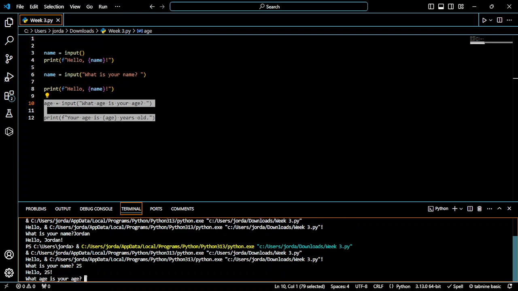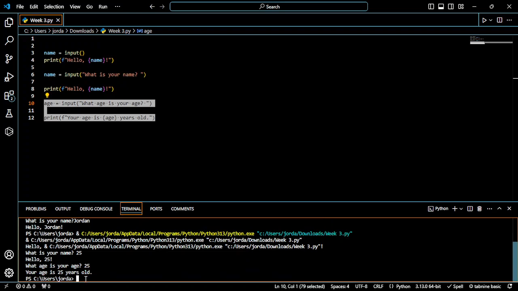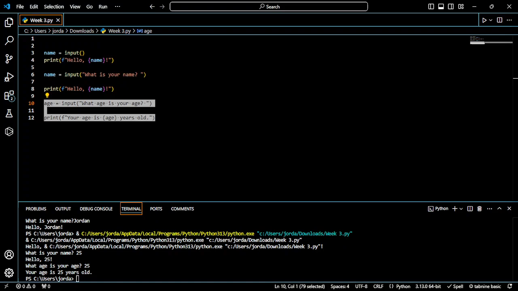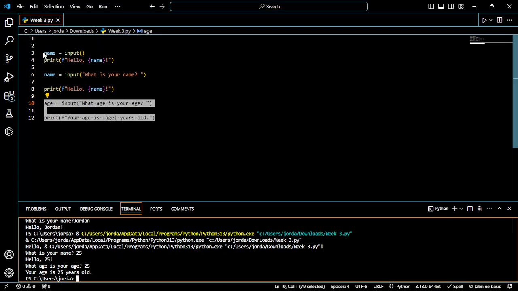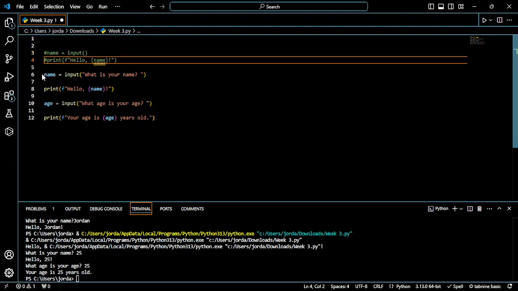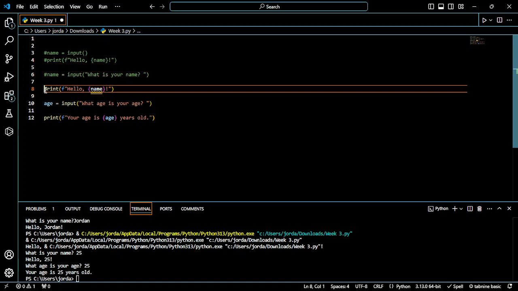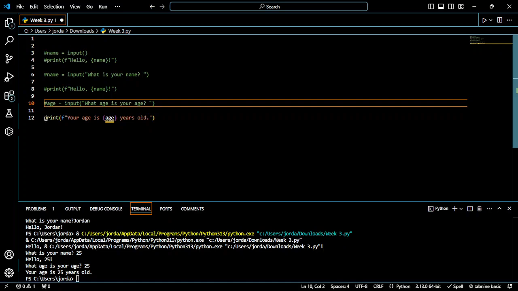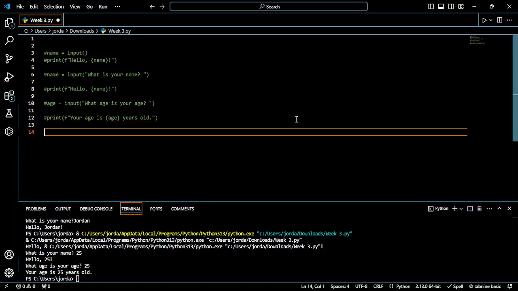One thing to take note of, was what is your name? Whoops. What is your age is 25. One thing to take note is that 25 is not being counted for as an integer. It is being counted for as a string. I will later go into detail on how to make sure it is inputted as an integer and not a string. Because it's giving us difficulties, I'm going to go ahead and just comment out all the code we've used so far and go on to the next thing.